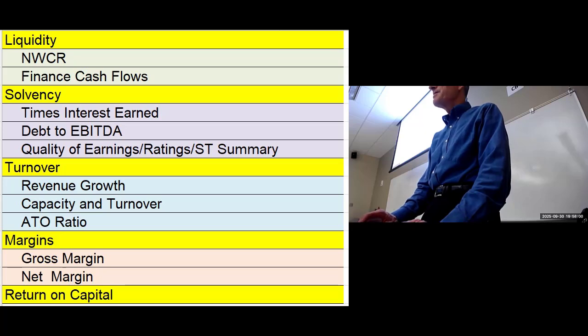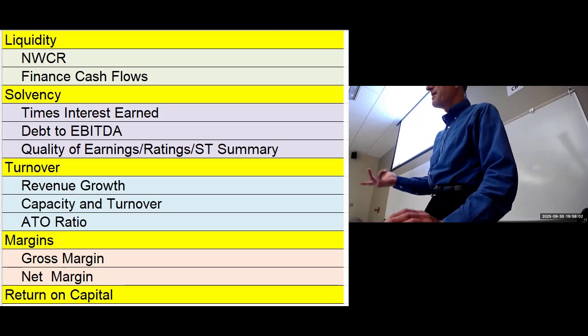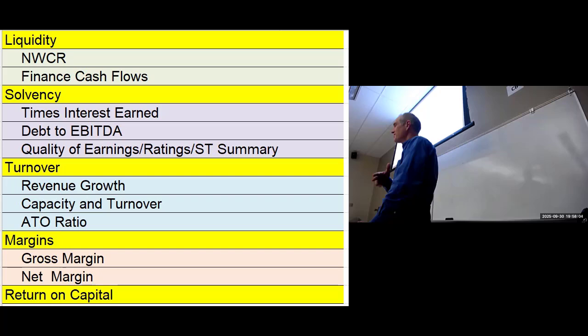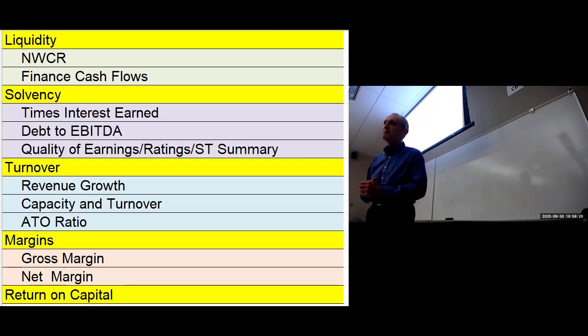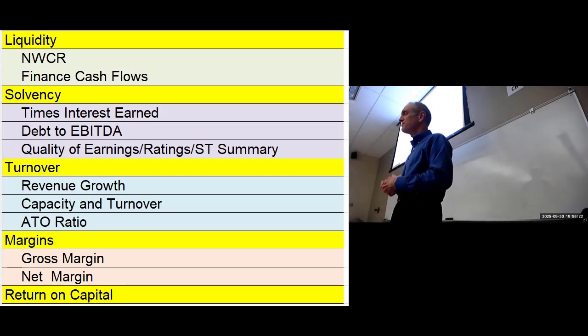This is a good template. In the fall and the spring when we do financials, we're going to have to throw a lot of this out because you can't use this stuff. You don't talk about working capital when you're talking about banks and insurance companies. You don't talk about debt when you're talking about banks and insurance. They do have their liquidity ratios, they do have their solvency ratios, but they're not these ratios. They're very, very different. But for most entities, this works pretty well.